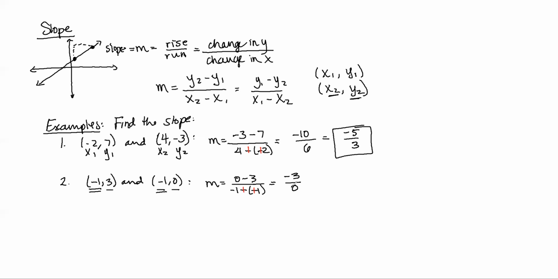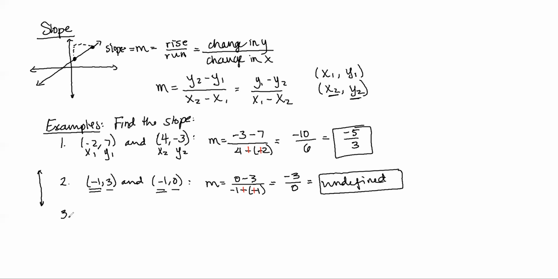So after our work from chapter 7, we saw something that happened when we had 0 in the denominator. So what happens when we have 0 in the denominator? Well, this is undefined. We cannot divide by 0. So this gives us an undefined slope. And we'll kind of summarize this in a second, but this is going to come from a vertical line, because if you notice, the x coordinate is the same, which means you have a vertical line because your x isn't changing.